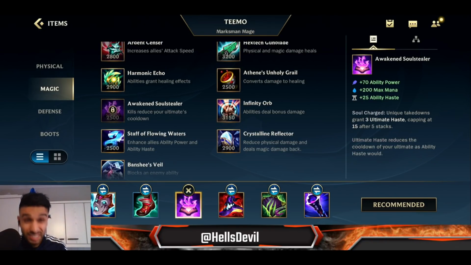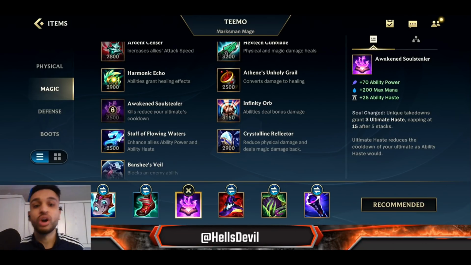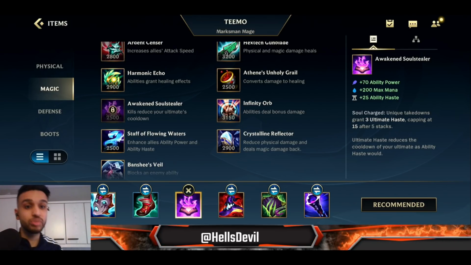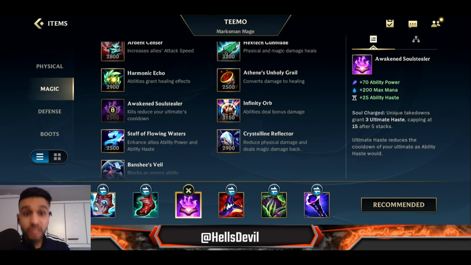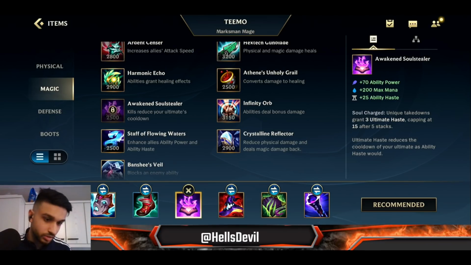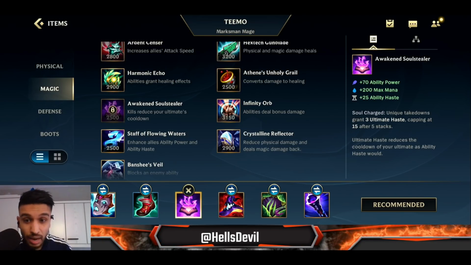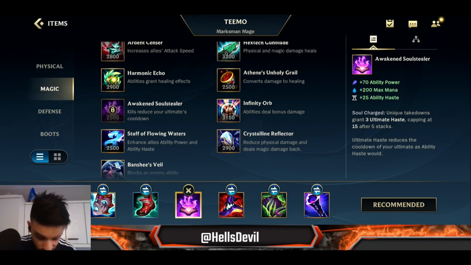So for the troll build, second item, Awakened Soul Stealer. The whole idea is obviously ability haste. The item gives you 25 ability haste and 15 more ability haste on your ultimate if you kill enemies, which you will up until the late game, right? So essentially this item is going to give you 40 ability haste on your ultimate, which is insane.